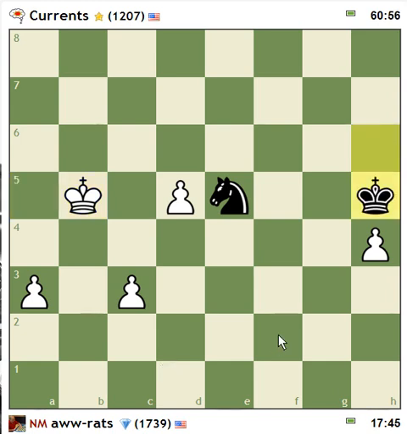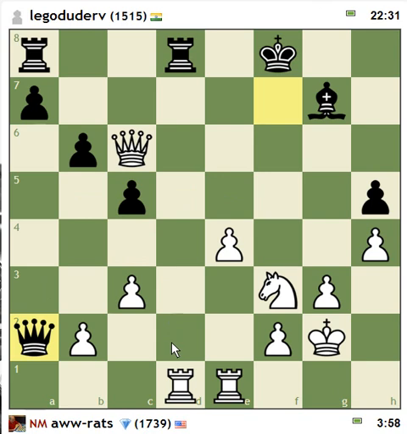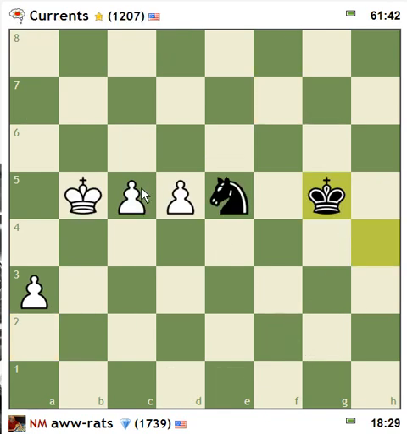Okay. Here they go. You took my pawn. Okay, well, that's fine. I'm trying to bring this knight into play. Knight g5. Okay, here goes my pawn to c6.